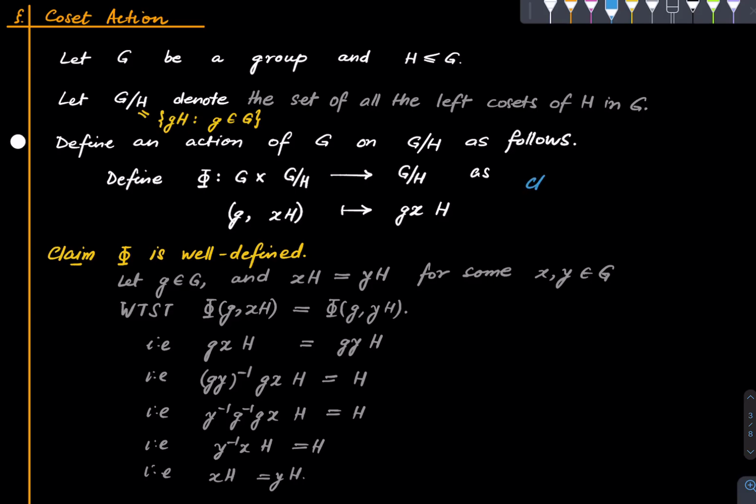All right, and I'll leave you to check that this is an action. So check that Phi is an action of G on G mod H. All right, also note that this is a generalization of the regular action. If you take H as the trivial subgroup, meaning this subgroup, then this thing is just the regular action. Essentially, you just have a little decoration here. That's the only difference.